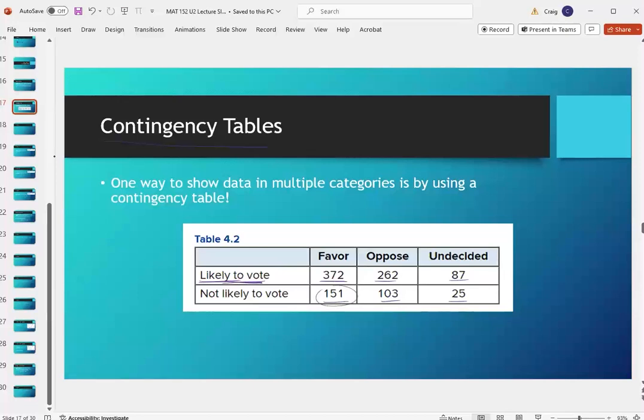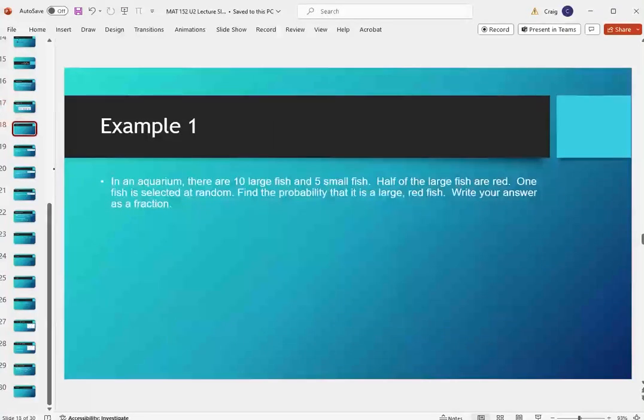If we wanted to know how many people were surveyed in this case, we'd have to add all of these up. So basically what a contingency table shows is just a breakdown of groups into different categories based on their counts. But you have to be careful with tables like these, because if you're not, you can count things twice or make some other types of mistakes. So we're going to talk about those.